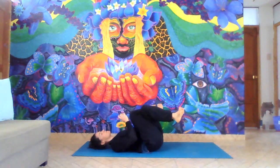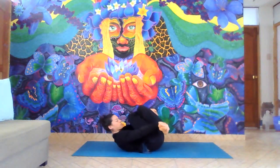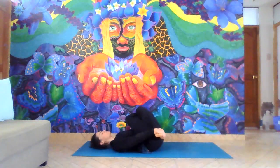Right knee over the left knee. Lift your head to hold whichever part of the legs you need, and then lay back down, maybe gently pulling your feet towards the opposite hip. Trying to relax through the low back, the sacrum getting a nice big spacious stretch here, the outer hips. Try to soften your face, especially if this feels intense. Try to soften your breath, your jaw, your eyes.